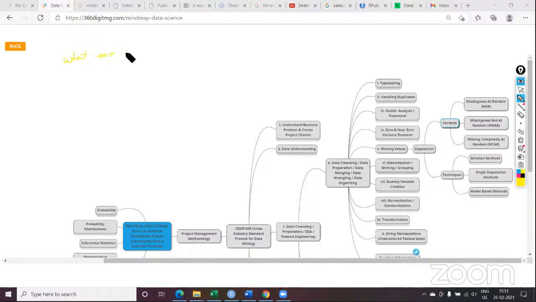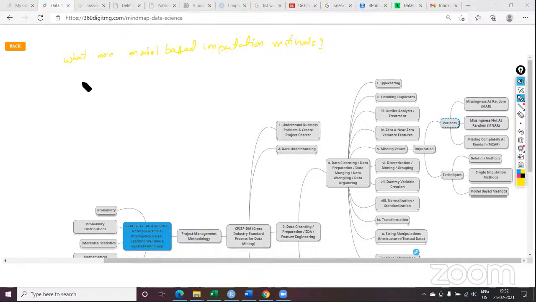What are model-based imputation methods? Instead of using mean, median, mode, these parameters to treat missing values, we're going to use machine learning models to treat these missing values.